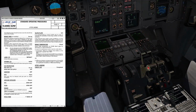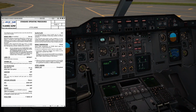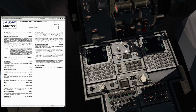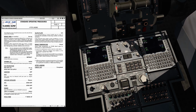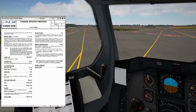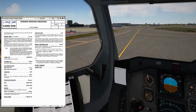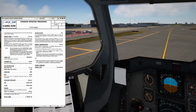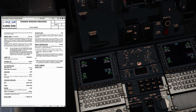Ground spoiler disarm. ATC standby, so we go here and we go to tune and we can put that back to alt off. Radar, weather radar off, so we put it back to the middle bit and we put it off. And we also put the radar to test.